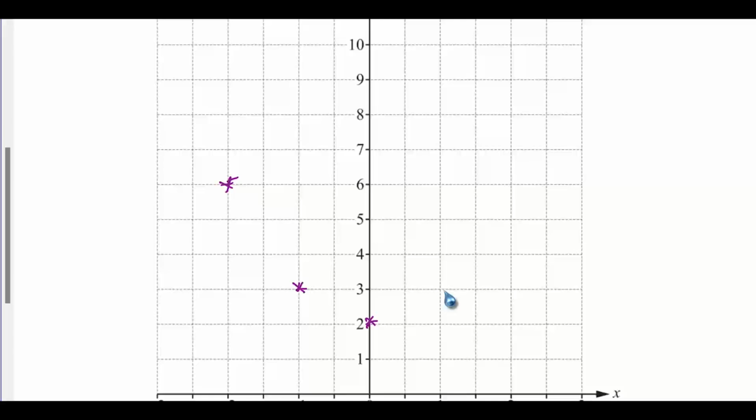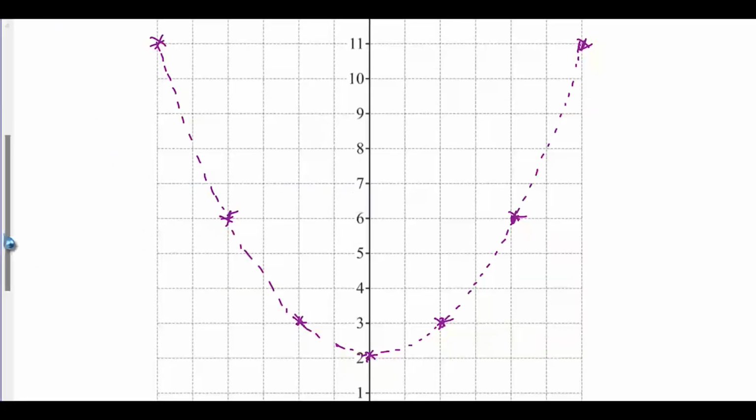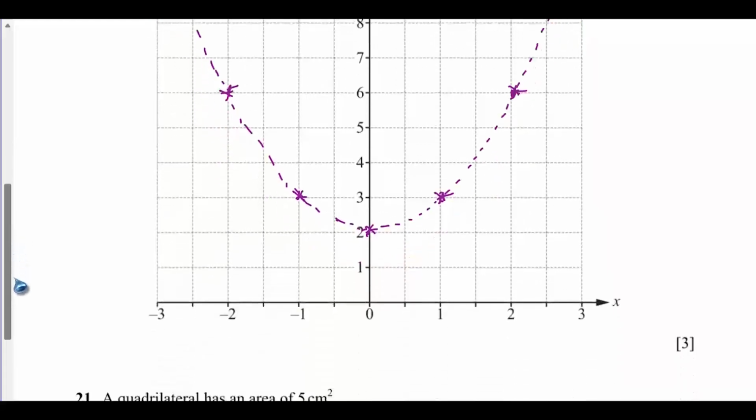So for 1, we're going to have a similar thing here. For 2 will be here. It will be a reflection of this. And for 3, it will be opposite this one here. Okay, so you can now join this by using your French curve. Okay, so let me sketch and show us the final answer. So this will be the sketch of our curve. So that is what you have there.